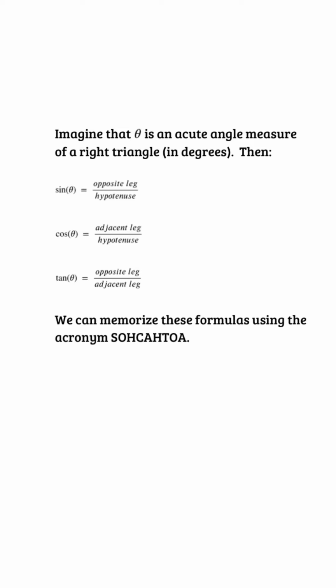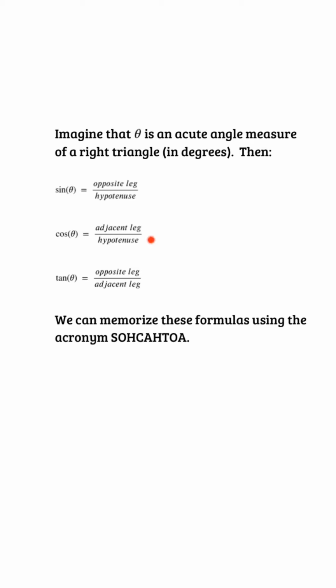Now that we understand how to identify the hypotenuse, opposite leg, and adjacent leg with respect to an acute angle of a right triangle, we're ready to learn about the three trig functions that we can use to solve for a missing side length of a right triangle. To be able to use these three functions, we need an angle of a right triangle other than the right angle, and we also need at least one side length of that right triangle. The three trig functions are the sine function, the cosine function, and the tan function.